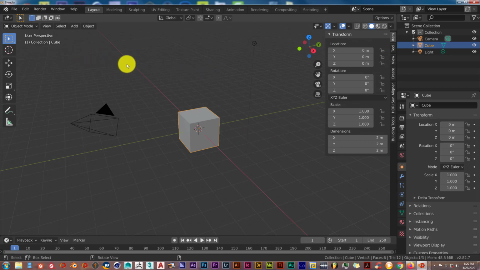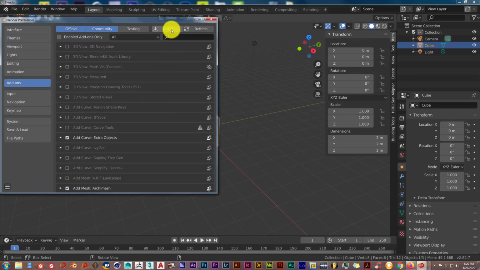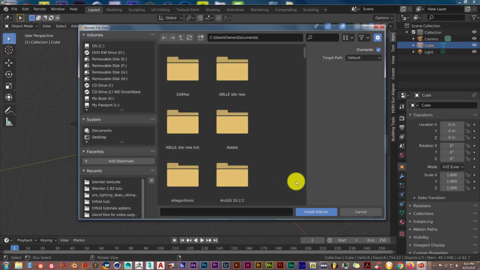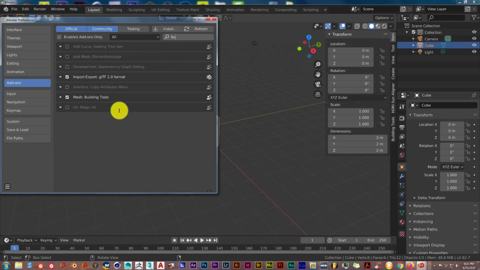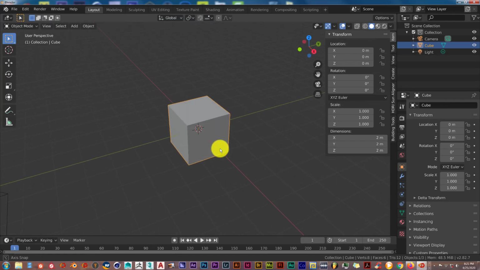In order to install it in Blender, if you've downloaded it onto your computer, go to Edit, go to Preferences, and then go to Install, and just navigate to where you've downloaded the add-on. After you've done that, click on Install Add-on. Once you've done that, it should pop up in this window here. Let me type in Building. And there it is. And then you just activate it by clicking in this checkbox. Once that's done, you can open up Blender, and it should be on the right-hand side of the user interface in the toolbar section.